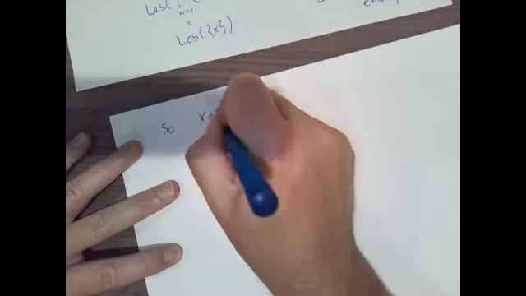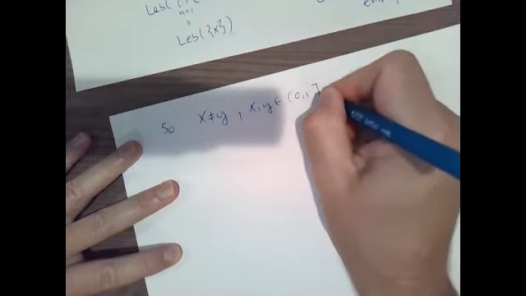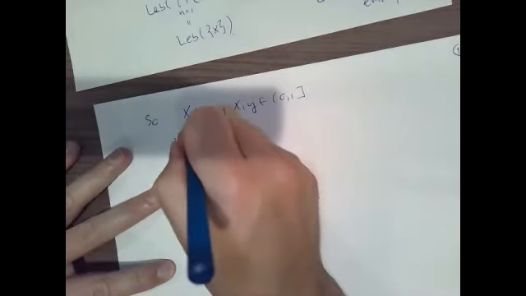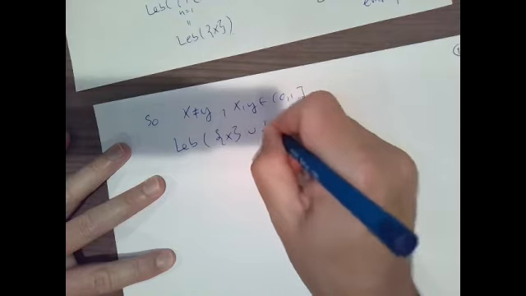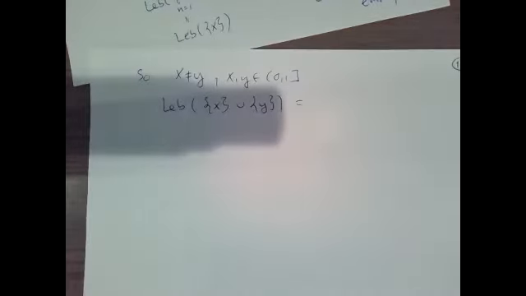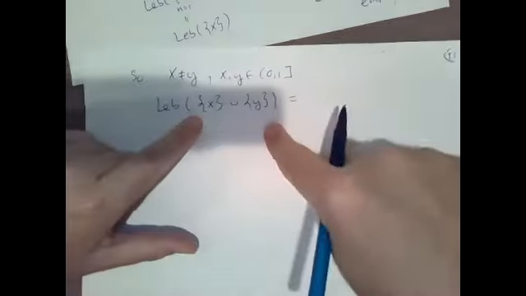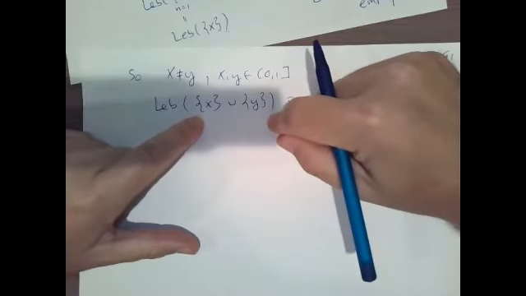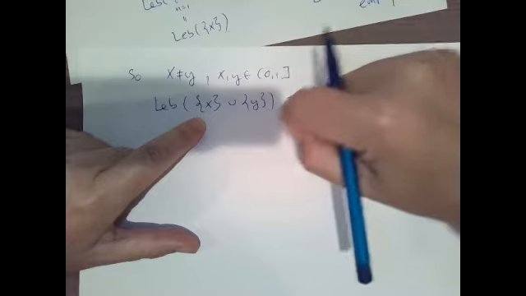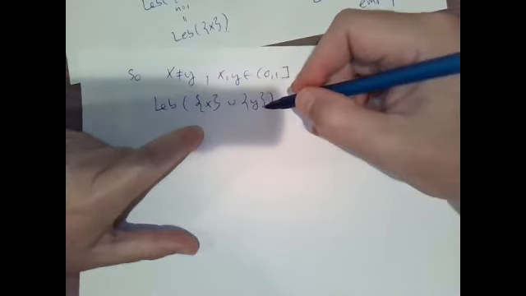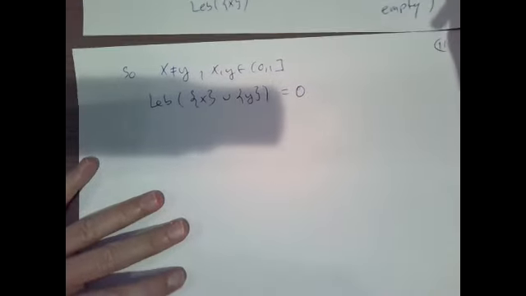if I take 2 points, x not equal to y, in my space, and I look at the Lebesgue measure of, say, the union, what should I get? Is it also a null set? Yeah, because being a measure means that the measure of a disjoint union is equal to the sum of the measures on each of the 2 sets, and the Lebesgue measure of x is 0 and of y is 0. So this is also 0. Okay, so then I can get greedy.